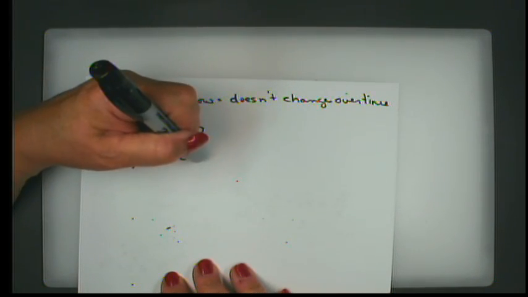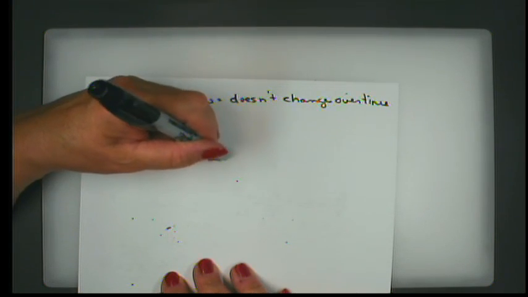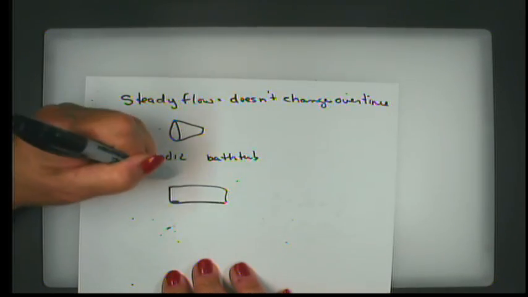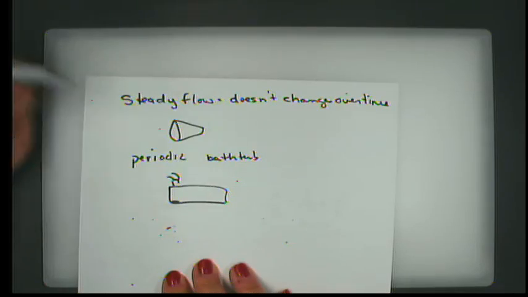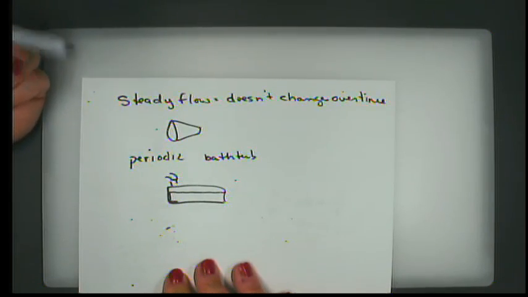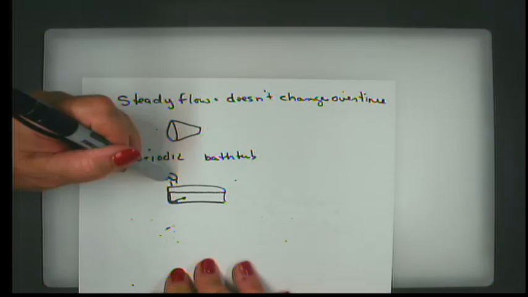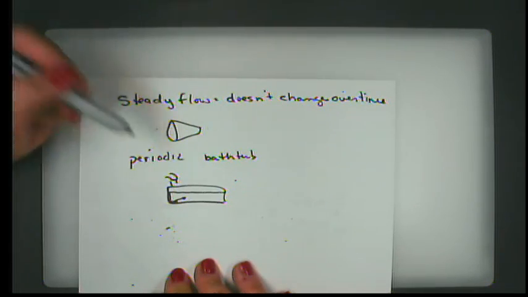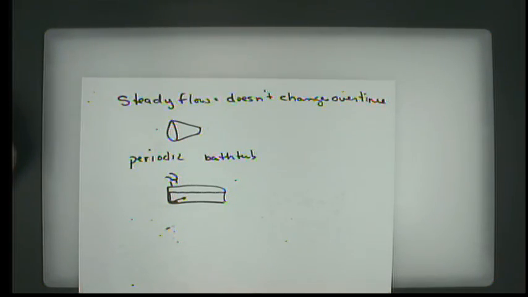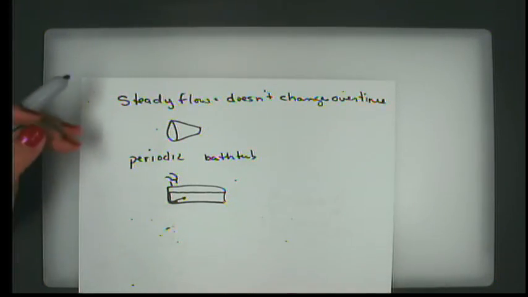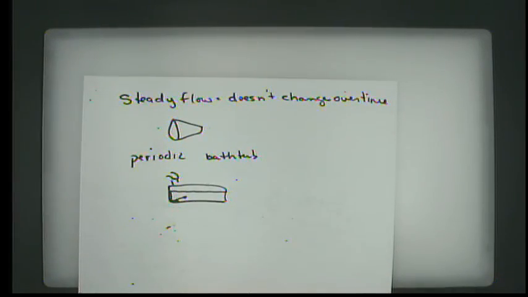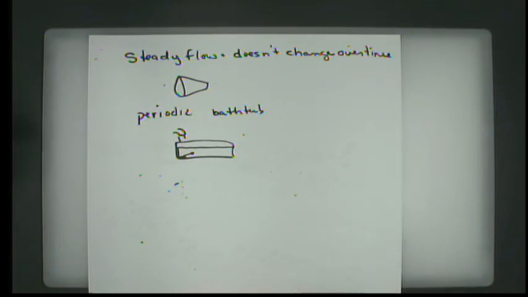For example, filling up a bathtub. If you have a tub, you put the stopper in the tub and you allow water to flow in from the faucet for some period of time, that flow is steady. But if you pull the stopper, or if you turn off the water coming in, or you change the volumetric flow rate of the water, it is no longer steady. So it's over some period of time, from the time you put in the stopper and turn on the faucet until you change one of those conditions, you can view that period of time as being steady.